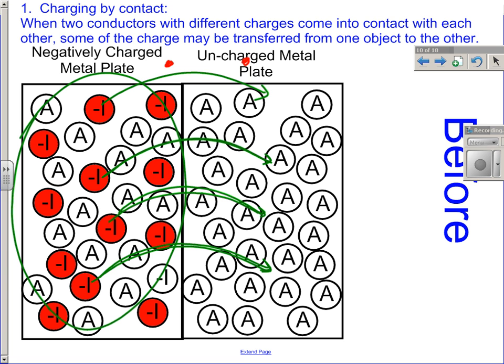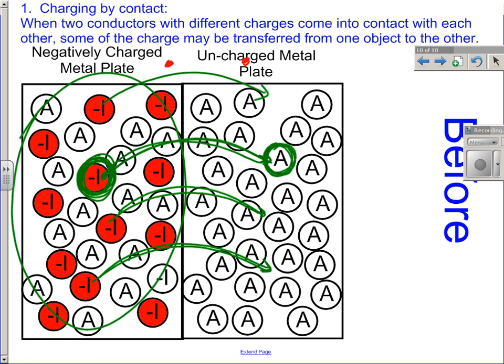So what's going to happen is, for example, this ion here is negative because it has extra electrons. And those extra electrons move from here to here. So this guy basically turns into an atom because it loses the extra electrons it had. And this guy here is going to then become a negative ion because it will have gained an electron. Okay?